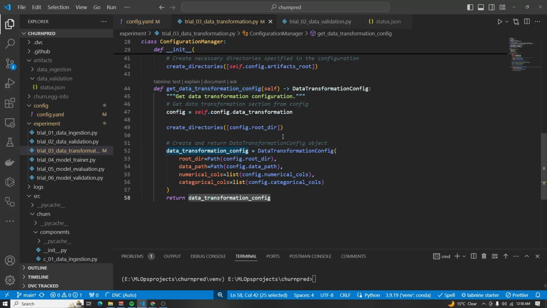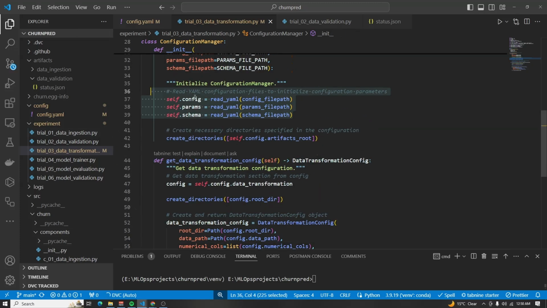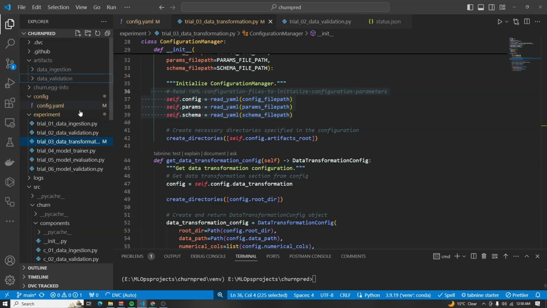So the method starts by accessing the data transformation configuration, these files here, the YAML files, and then it creates the necessary directories, the root directory, because we are in the data transformation. We'll create another folder under the artifacts.